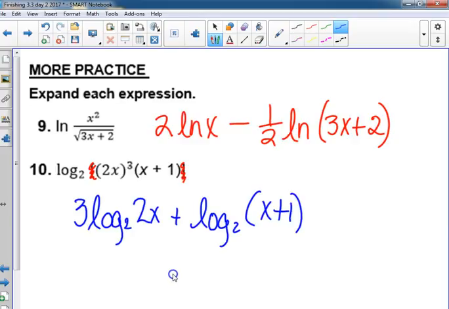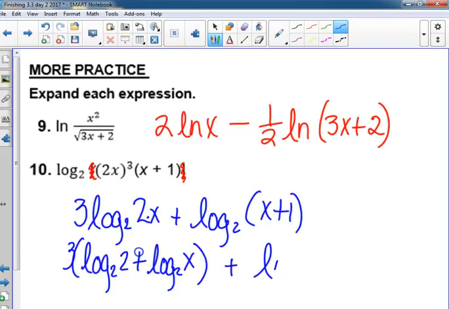I don't think I would ask one like this. Can we actually expand this? Because it's a multiplication, so we could do three. The three's still out there. Log base two of what? Two. And then the times would become plus log base two of x plus, and then we have this mess back here. Anybody know how we could simplify it even further? Yeah, this is one, log base two of two.